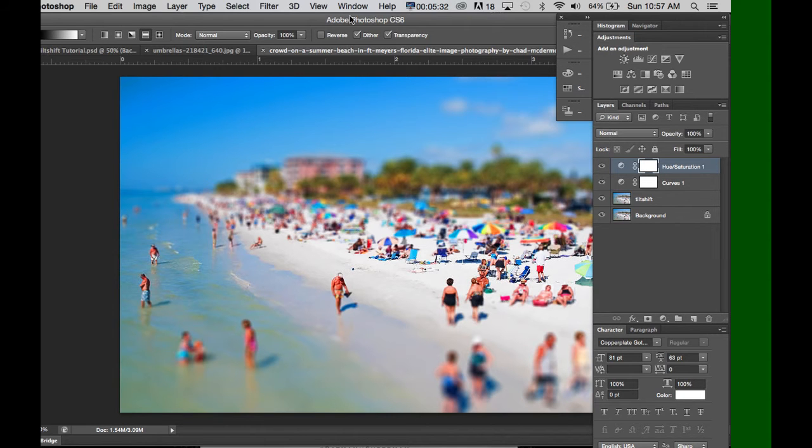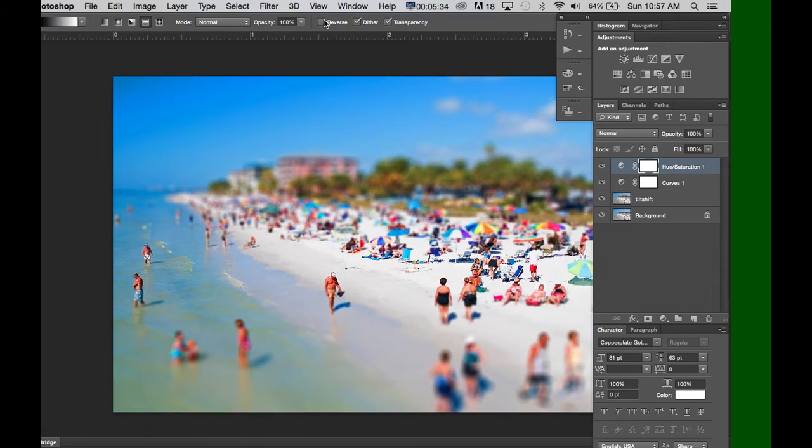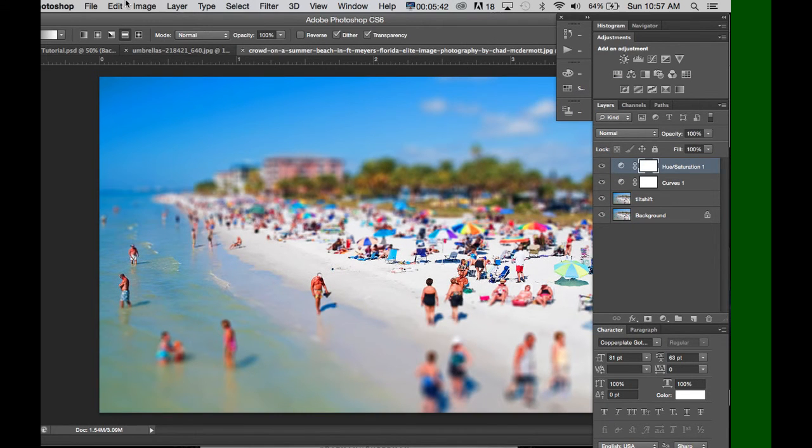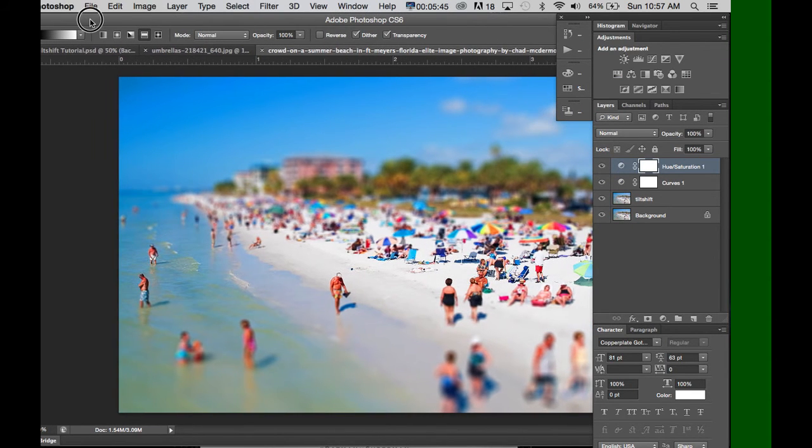So there you go. Now we have our miniaturized beach scene, and I think it looks pretty good. And that's the end of your tilt shift photography tutorial. So try applying this to some of the photographs you've taken in class. Ideally, again, remember this works best with high angle view photographs, ideally shot from a higher vantage point. It works great with people in the scene or with other objects like cars, etc. So give it a try and post your project to our classroom blog.